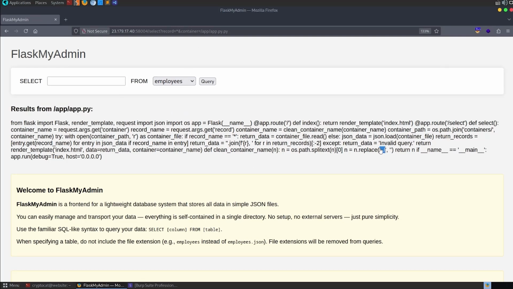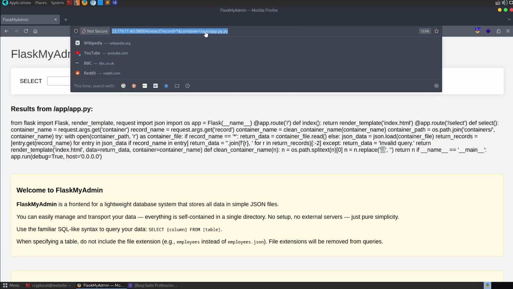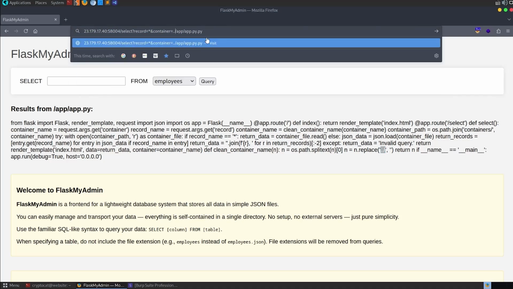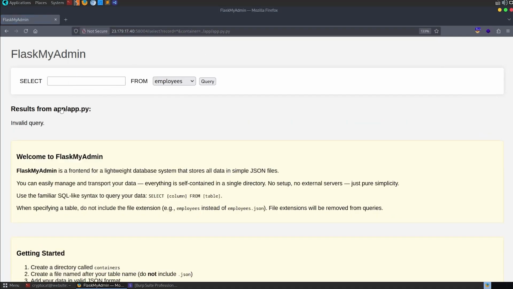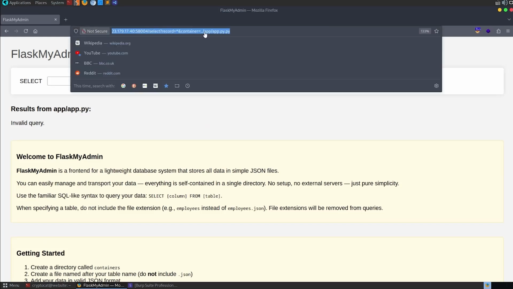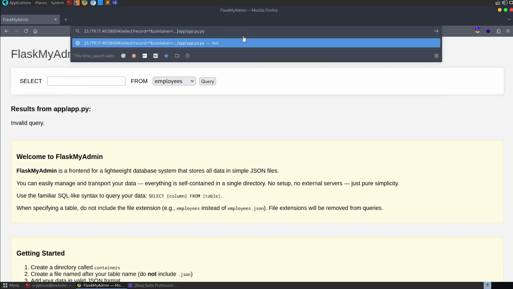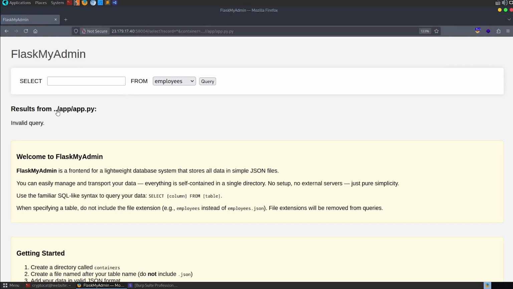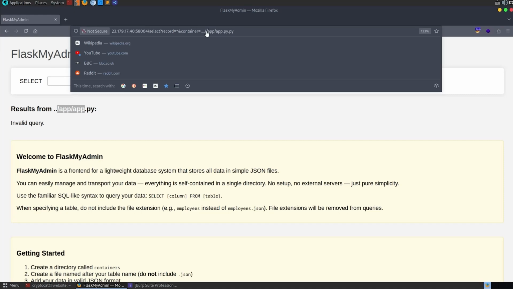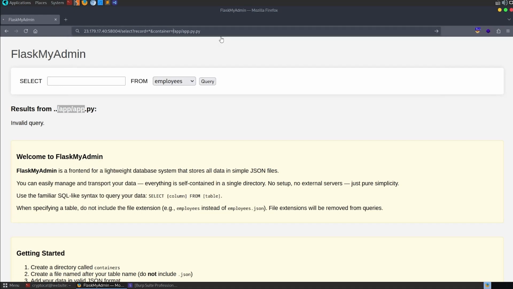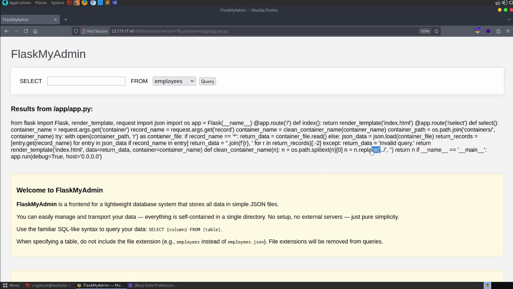We can see it's doing some things like it's replacing ../ as well. So if I was to do ../ here, then you can see that it strips that out. But quite often, and we saw from the code there, what it's actually doing, it's removing the ../ but it's not doing it recursively. So if I do it with the sequence nested, it will essentially remove the ../ in the middle and then leave us with a ../ in its place, which you can also see works here. But we don't need to do that anyway.